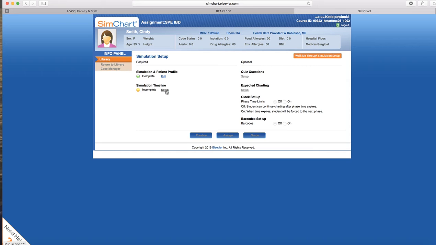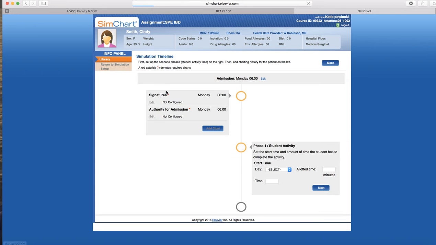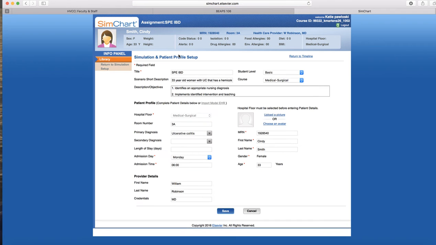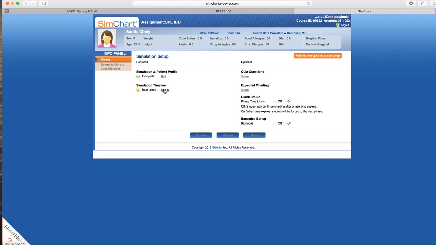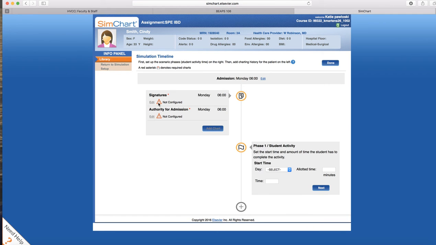Now you need to set up your quiz timeline. So you're going to go into your quiz timeline, and you'll see for now these are the only things that are in here. In order to add more into this, you need to go into this area. Sorry, I'm not sure why it's not letting me edit it. Oh, that's why. I have to do phase 1.